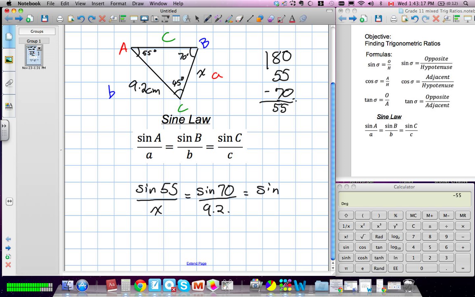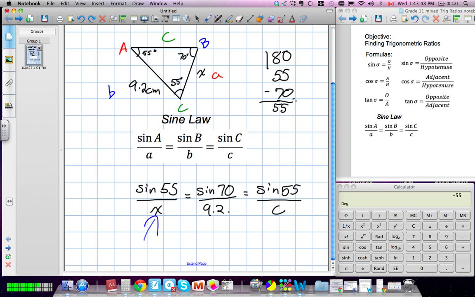So we have sine 55, and we don't actually know what the other side is, so we'll just call it side c. Now that I've plugged in all the numbers, we have to pick out the important information. One of these ratios is going to be irrelevant to solving this. Because we're looking for side x, our x is here, so we're going to call it c. We're looking for sine 55 over x, so this ratio is very important.